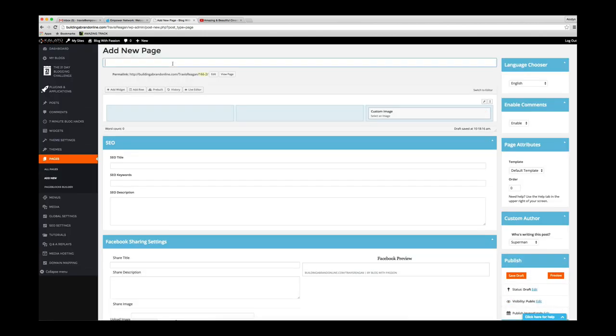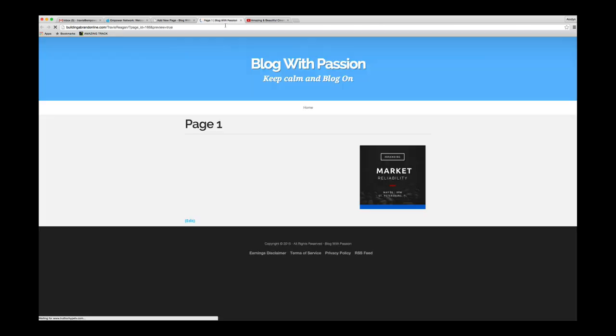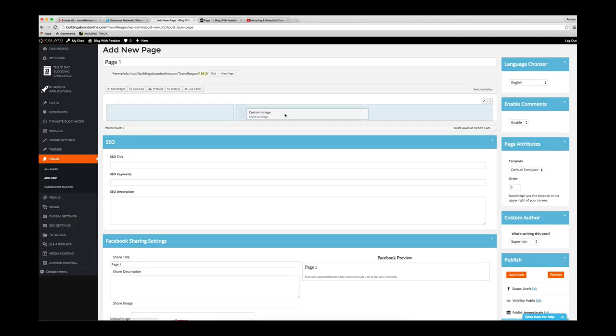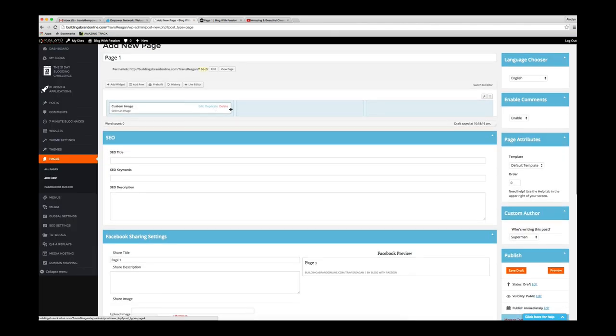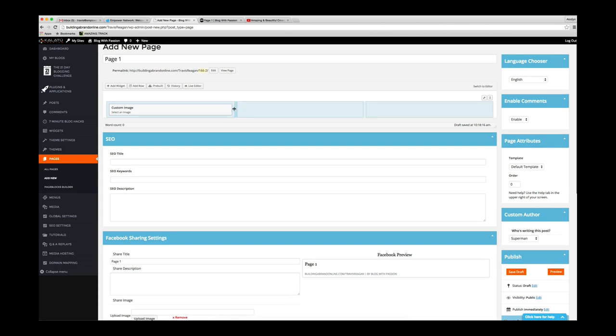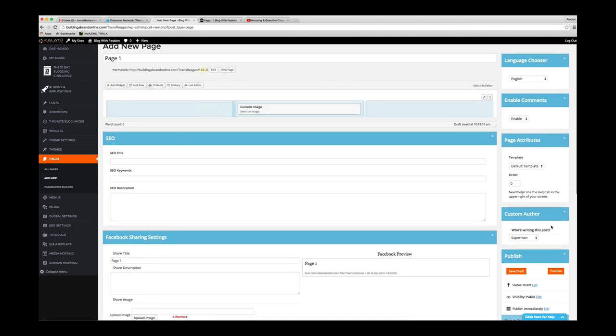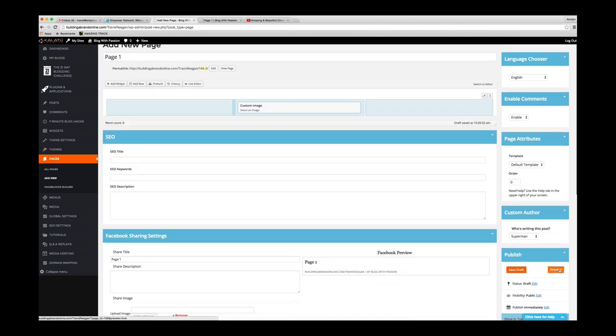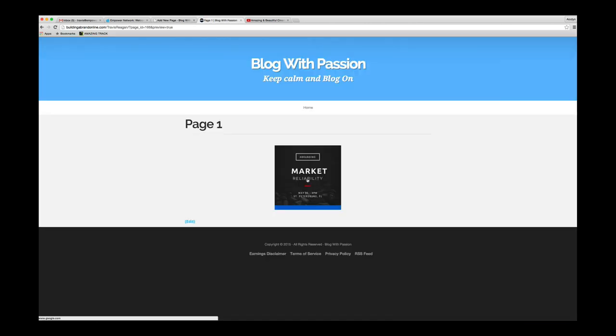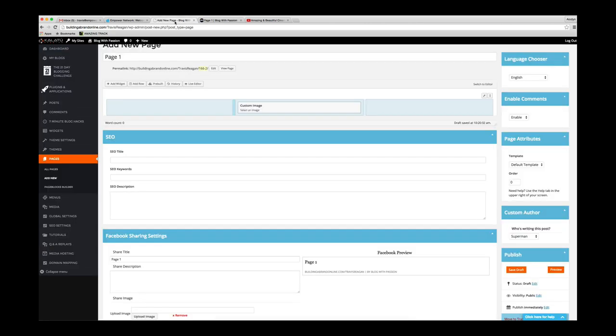I'm going to go ahead and name my page, page 1. Now I'm going to preview my page, and you can see here that my image has appeared here. Now let me show you what the drag and drop builder looks like. Once you're in here, you can actually drag and drop any of your widget icons as well as the spaces. So I'm going to go ahead and drag this over to the center so you can get an idea of what that looks like. Let's go ahead and click preview. You can see here now that it's become a center icon.